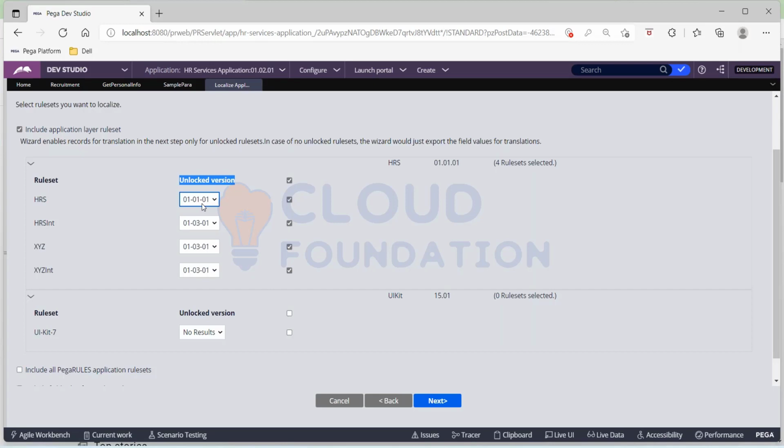So this would be enabled only for the field values if it is a locked version.